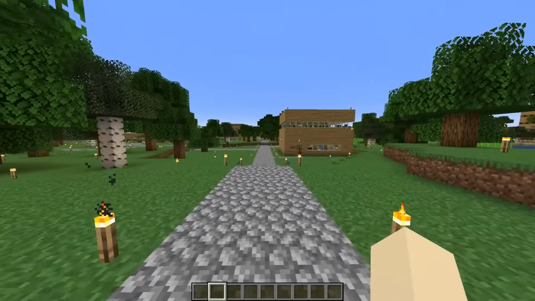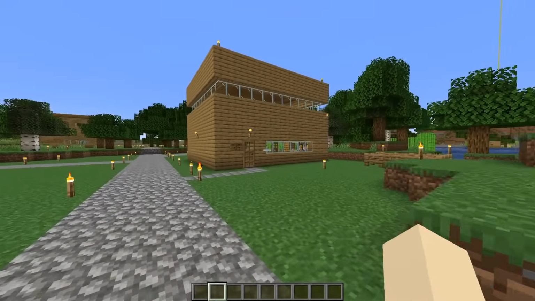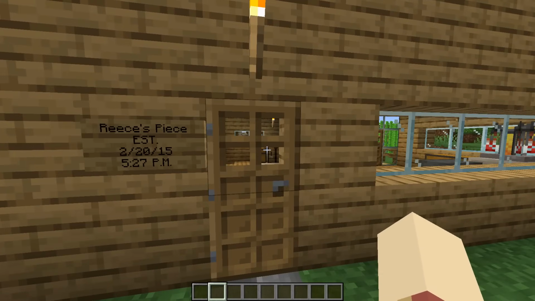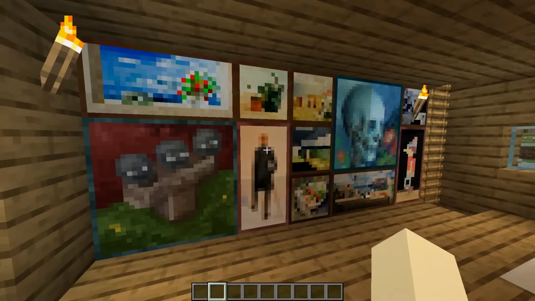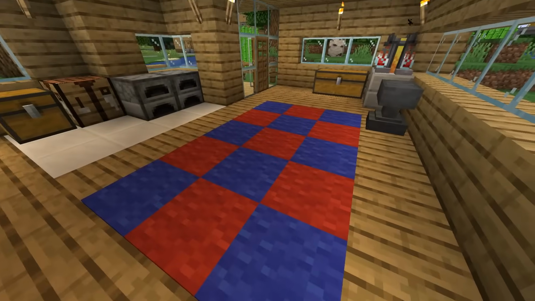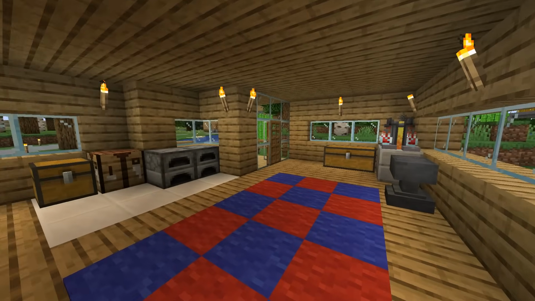Now let's move on to my buddy Reese's house. This is the one and only Reese's Piece. It was made a few months after I started this world, but it is truly a gem. Right when you walk in, you're met with this beautiful mural of paintings on the left. Nice little blue and red checker carpet here, and, you know, this is the living quarters.